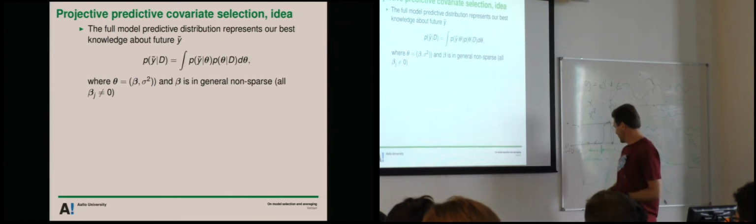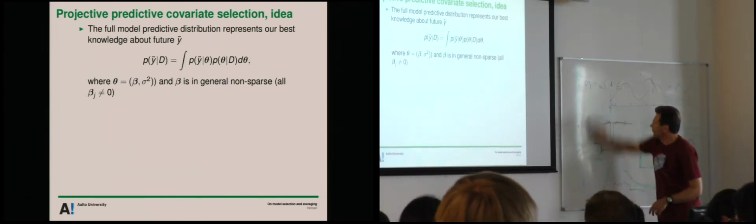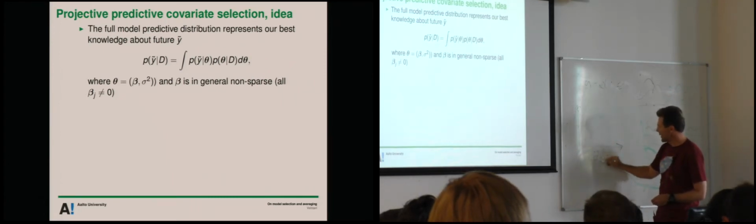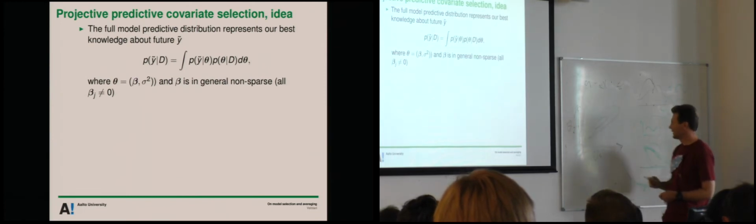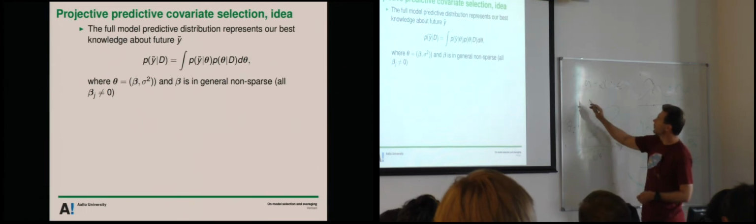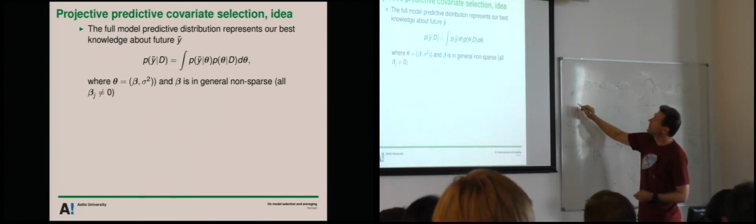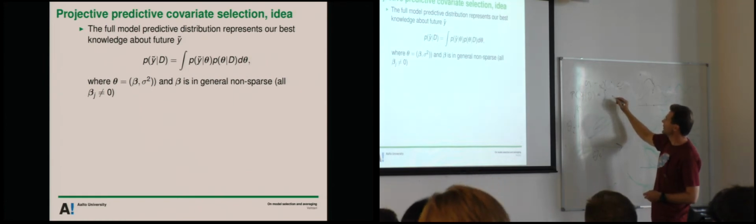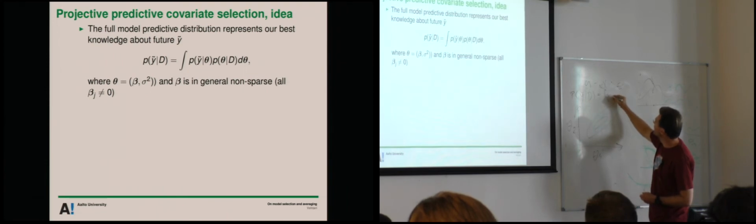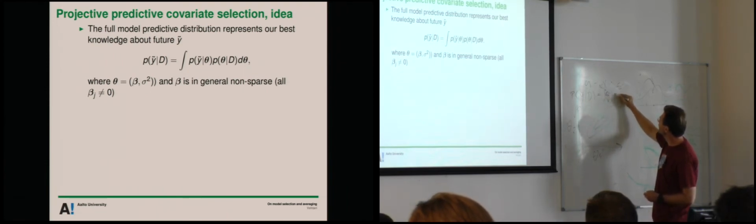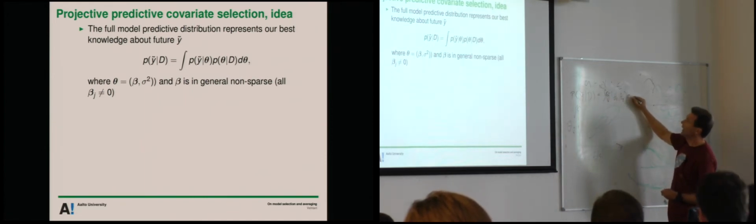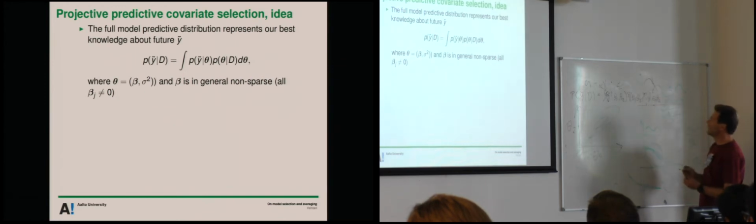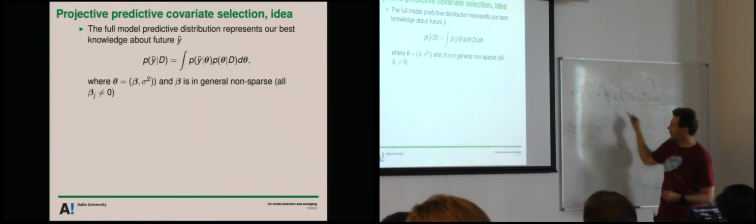So you can also draw a figure. If we have theta 1, theta 2, we would have some posterior for them. And then we would like to compute the predictive distribution as I have there, y tilde given data. So p(y tilde | theta 1, theta 2) integrated over the posterior distribution p(theta 1, theta 2 | data), d theta 1 d theta 2. And this is integrating over both dimensions.